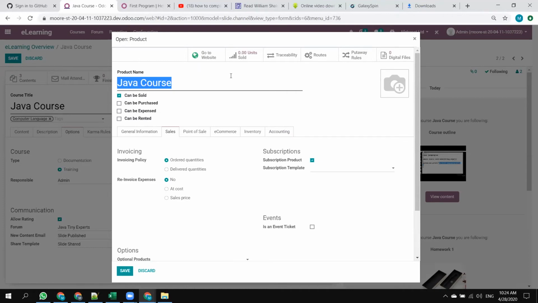Like I said, you can break them down to grade 1 courses, grade 2 courses, grade 3 courses, and use that as the main product, and all of the courses that fall under grade 1 can be based on invitation.